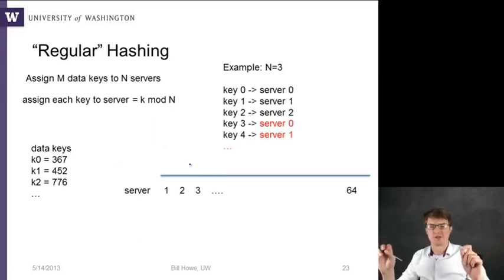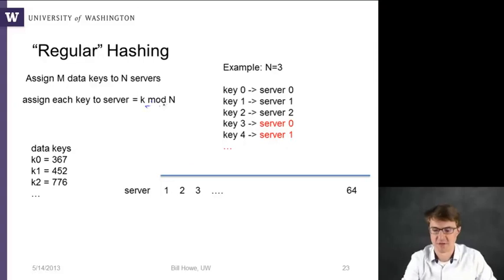just for those of you without necessarily having too much of a background in programming, what is hashing? So what is regular hashing? Well, the problem we're looking at here is a very general concept, very fundamental to all of programming. But in the context of what we're doing here, we're trying to assign data keys to a bunch of different servers. Okay. And the simplest way you might do this is a round robin thing, right? The first key goes to the first server, the second key goes to the second server, and you keep going until you run out of servers and you start back over at the first one. And that's implemented by this modulus function.